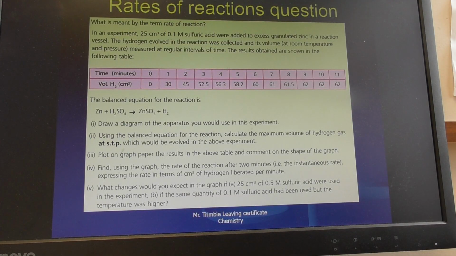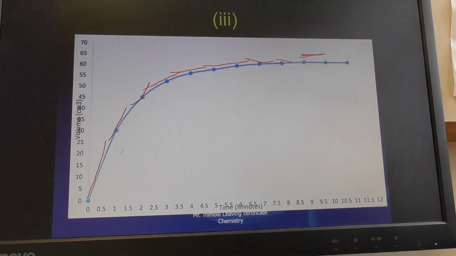The next part of the question then says plot your graph, that's that done. So I'd comment on the shape and say that the initial rate is very, very quick, and that is because, like any chemical reaction, when you have limited amounts of 1 or 2 of the chemicals, the initial rate will be fast because of an increase in collisions, or a maximum amount of collisions at least for that concentration.